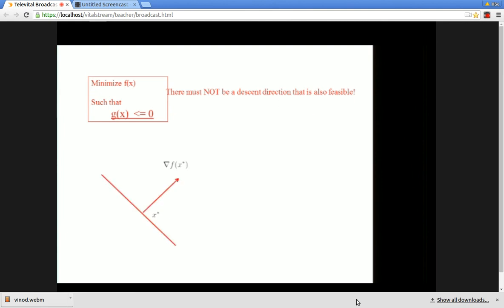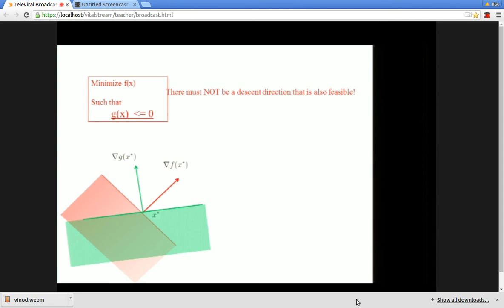So what do you do? You again have this x star, and you have a gradient in this direction. These are all your descent directions, and now you have del g of x star the same. So now what are your descent directions in this case? Last time g of x was 0, so we only said the perpendicular line is your descent direction. But now you want g of x less than or equal to 0. So which are the directions in which you can move so that you can reduce g further? You can do this, right? So any of these directions are fine.